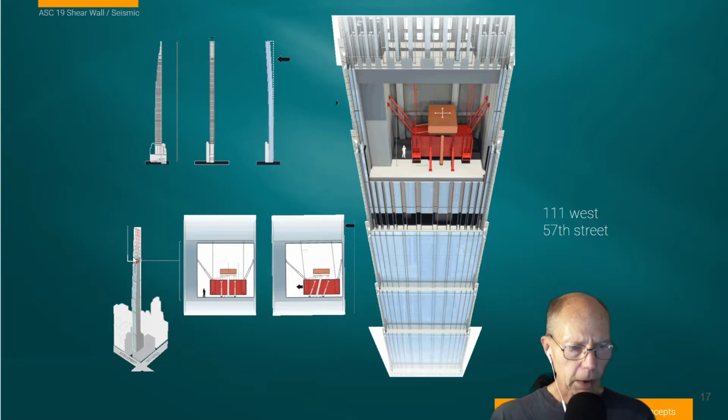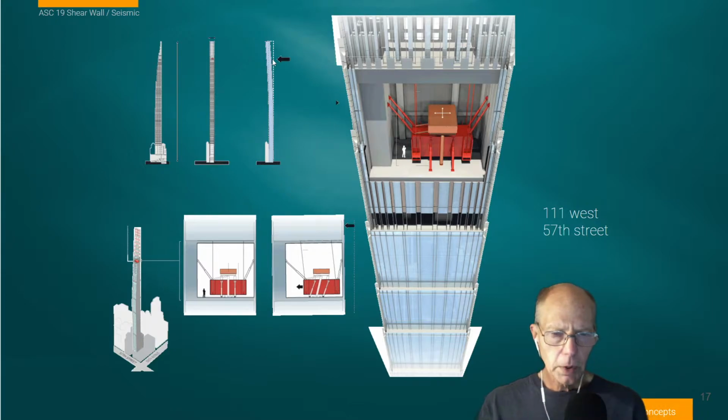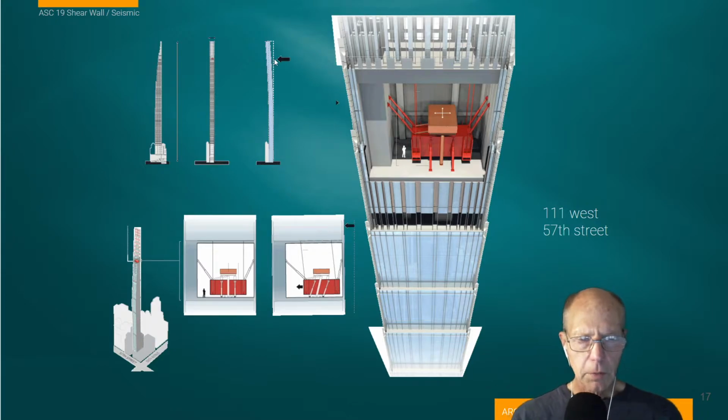we have the tuned mass damper system. We can see it in cross-section here through the building, and this is a good 3D view of it. The idea here is to reduce building sway. This could be from wind loading or in the event of seismic activity also. It's notable that this building has already been completed and there are complaints already about the building sway being really uncomfortable in these upper floors.